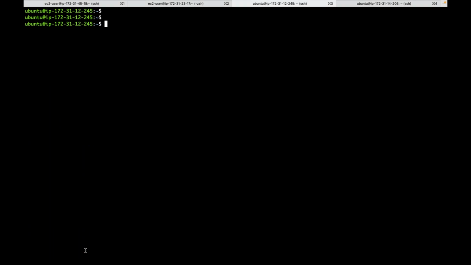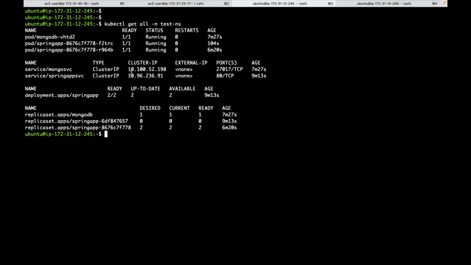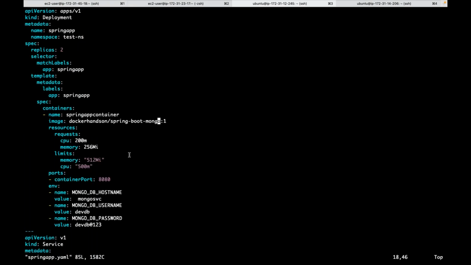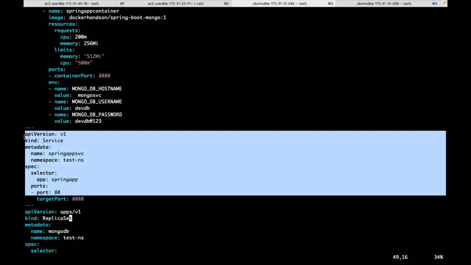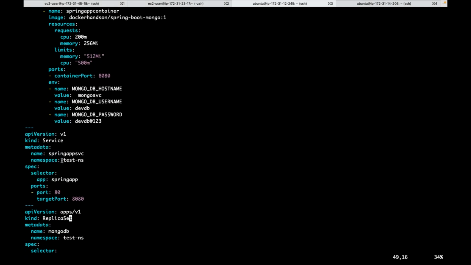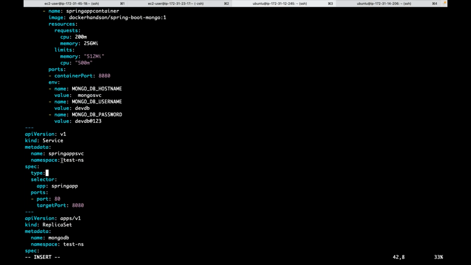Yes. Now, let me access that application from outside. Can I use the respective node port of that service? What type of service have I created for this Spring App SVC? Since I have not mentioned any type, what type is it by default, guys? ClusterIP. Now, I want to access this from outside. For now, can I say type as NodePort?